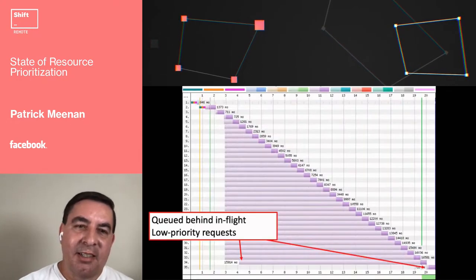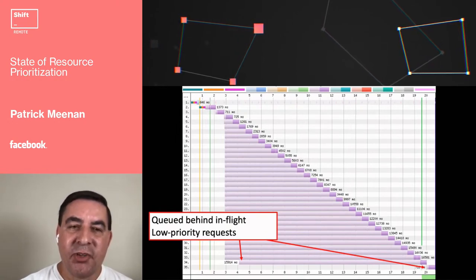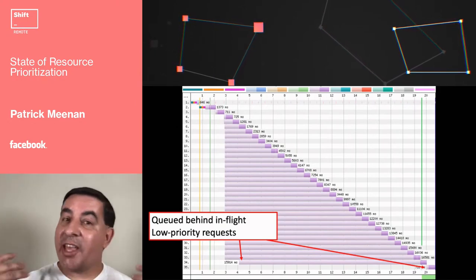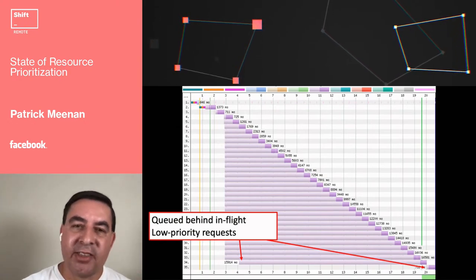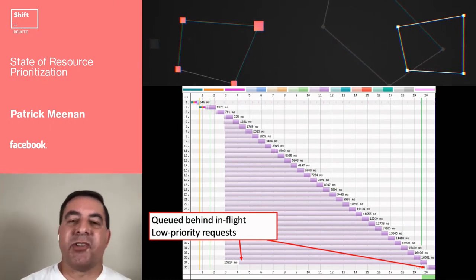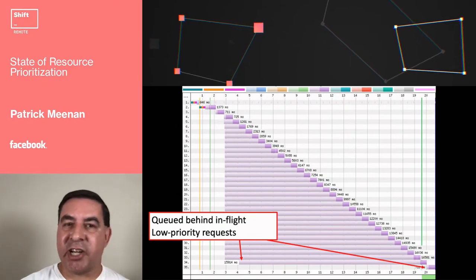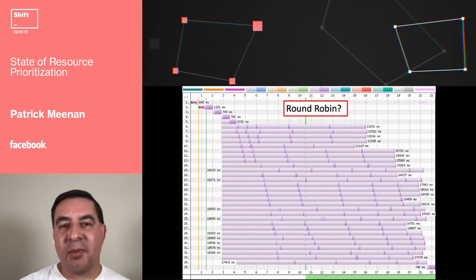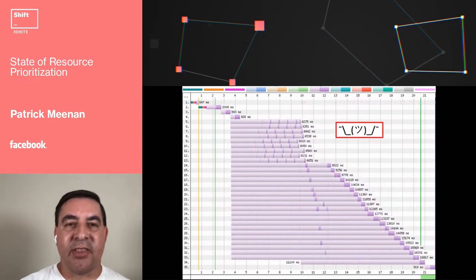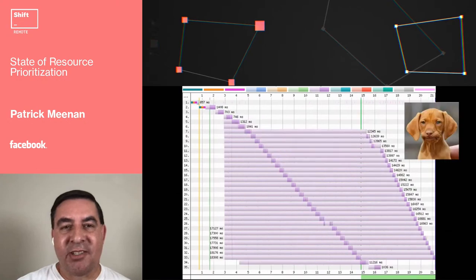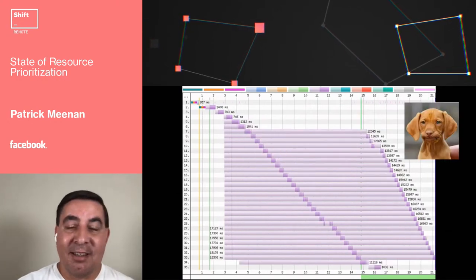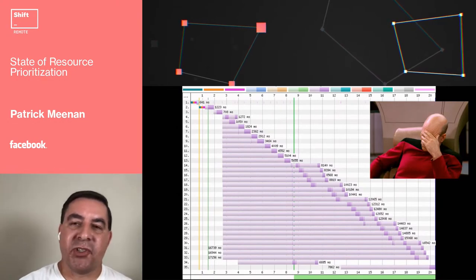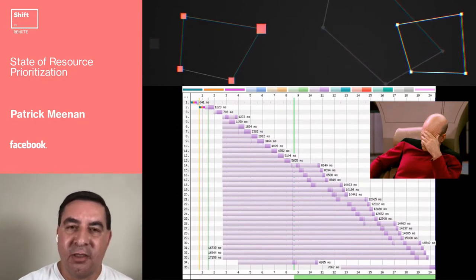In practice, what we see in the wild, most often what you see is it gets queued behind the low priority requests, and this is because of server buffers. If you have overly large buffers, the server thinks it's behaving correctly and prioritizing correctly and sends everything out in the order that it can, but it gets queued up in the buffers. And the high priority requests get sent as soon as possible, but they get jammed up behind all of the low priority resources. Some servers don't support prioritization at all, and they round robin across all of the requests, basically delaying everything. And there's all sorts of mixes of all of these behaviors. We've seen, honestly, it's hard to imagine what the servers are actually doing. But in almost all cases, the 2 high priority resources end up downloading slower than they would if priority was working.